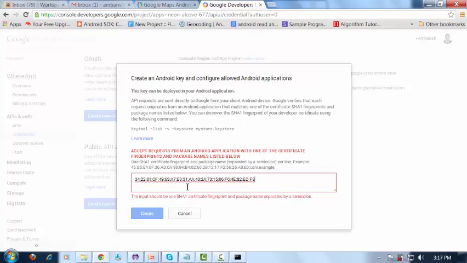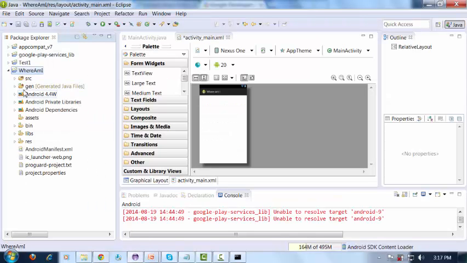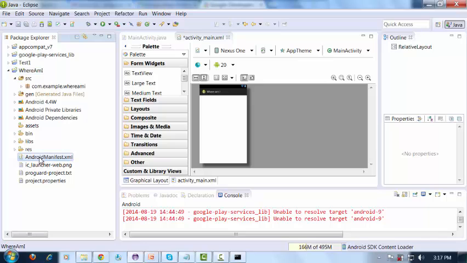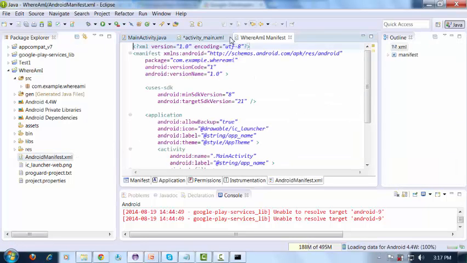So here after entering your SHA fingerprint, you have to add the package name, put the semicolon. Now go to your Eclipse. What is the package name? com.example.whereami. So if you have confusion, open your Android manifest file. Here you will find the package name.